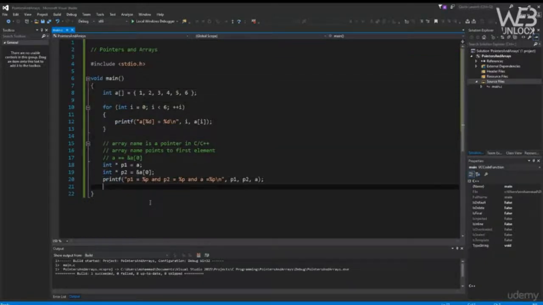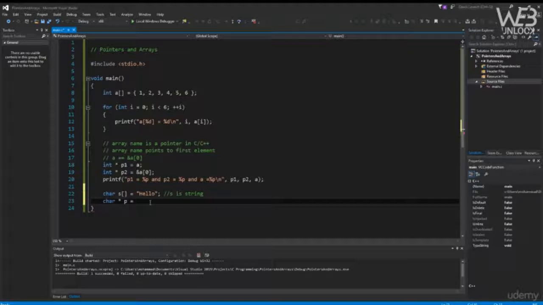Let's also look at character arrays. If I have char s equals hello, in this case we are using a string. s is a string. Also, s is a pointer to the first character in the array. That means that char pointer p equals s is going to also be a similar thing. s is a pointer to the first element in the array.